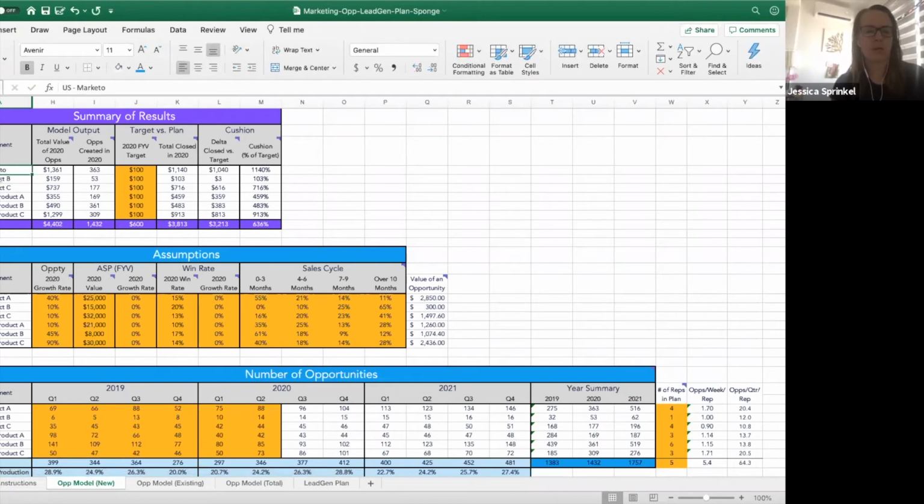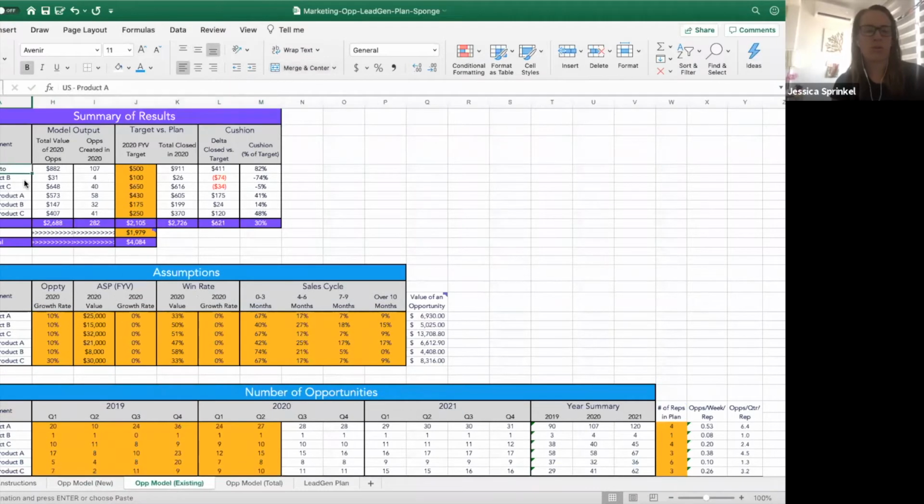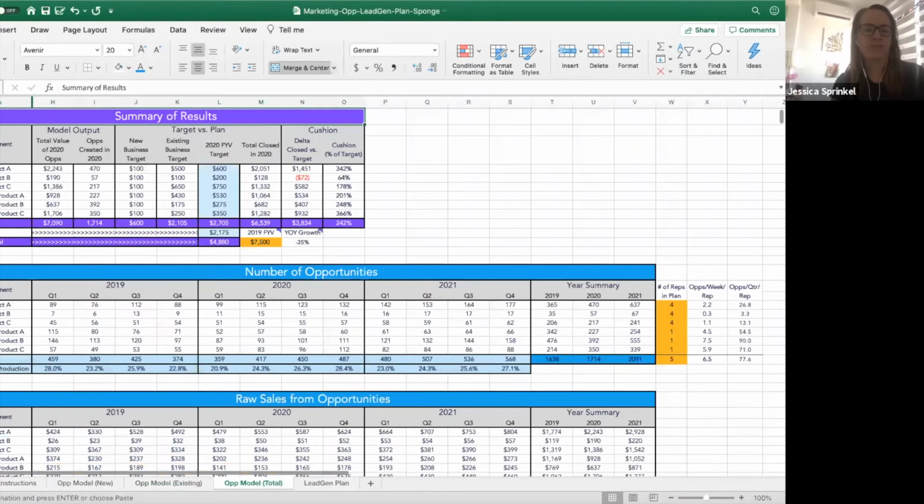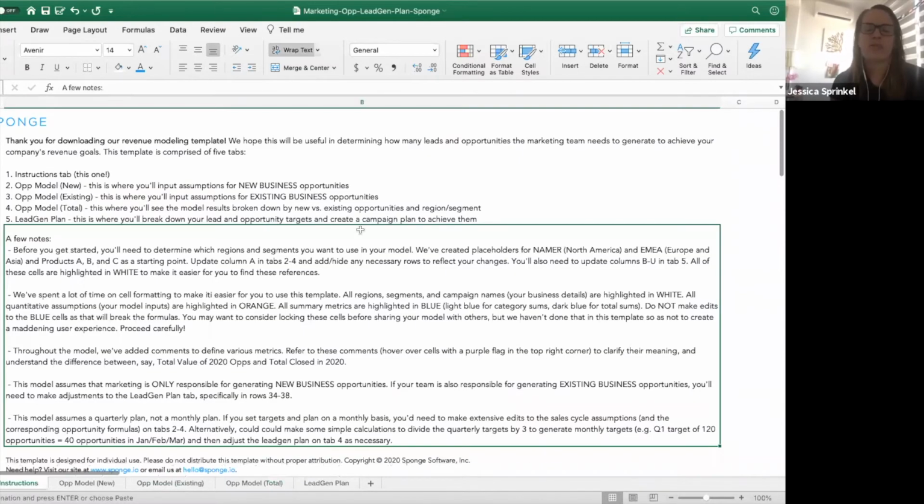I will do Marketo, Marketo, Marketo, Marketo, Marketo, oops. And my total. I'm just doing this so that you have an idea of how you'll actually use this. Once I've gone through and identified the segments that you want to model for, then as you say here, I'm just updating the column A and hiding any different rows that you don't need.